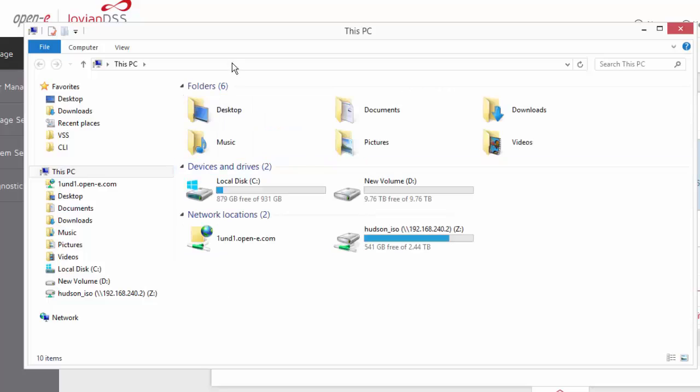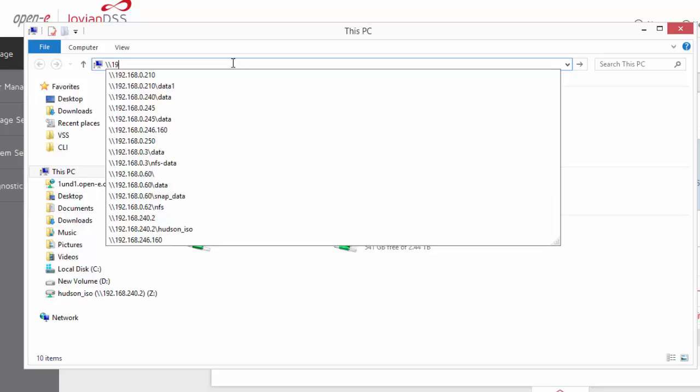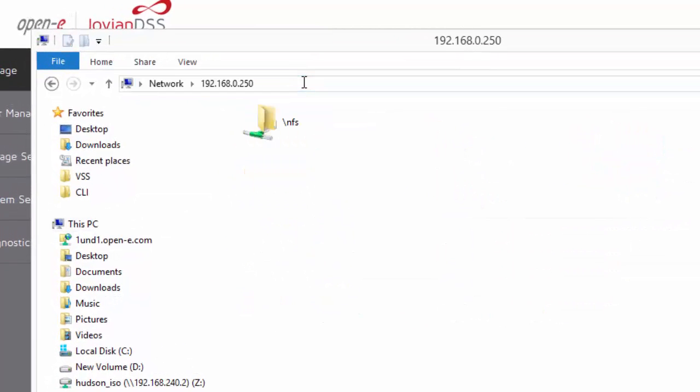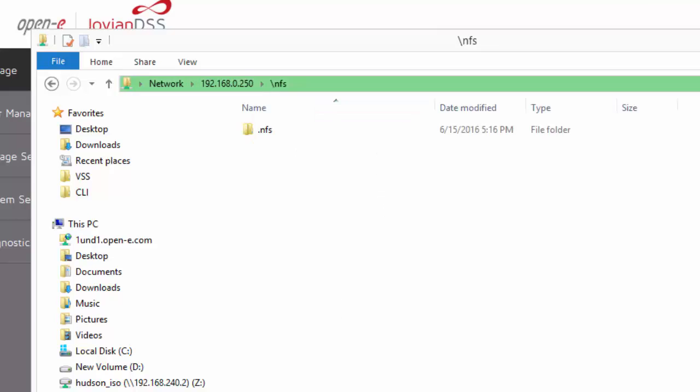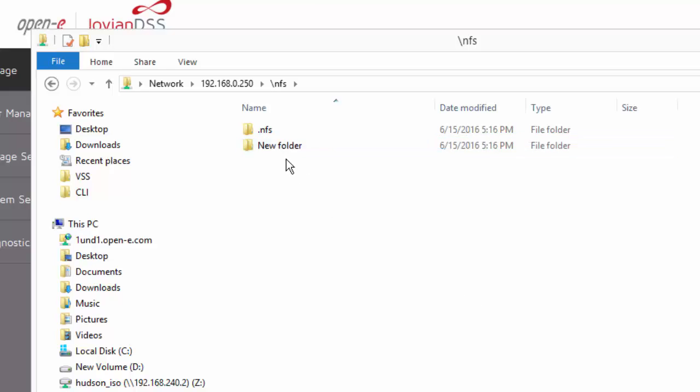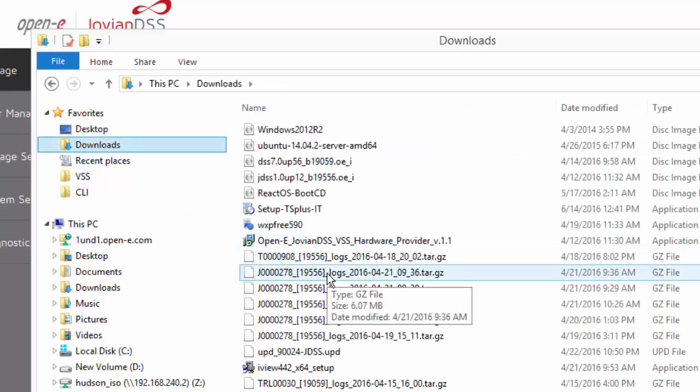So I can go to data browser 192.168.0.250 or 251, doesn't matter, and that's my NFS share. Okay, so you can create a new folder and copy some data inside.